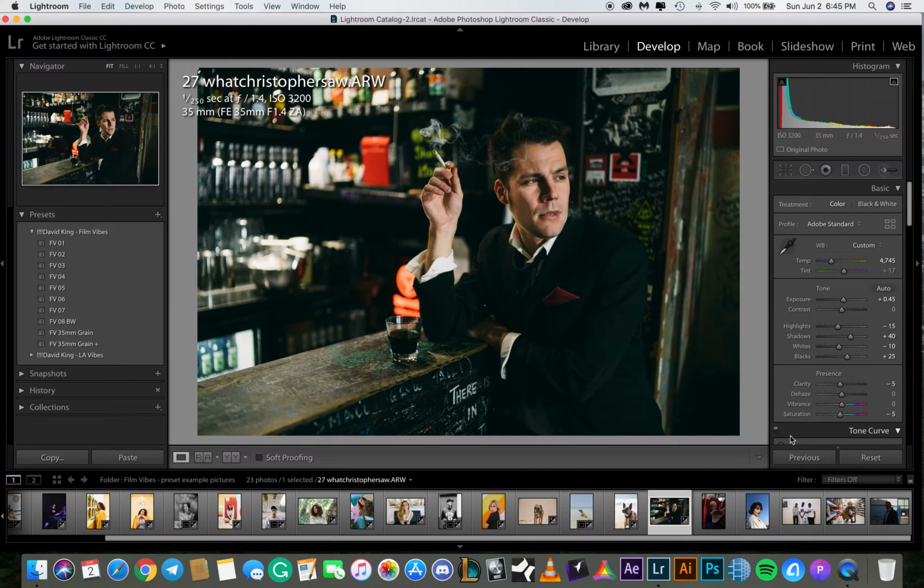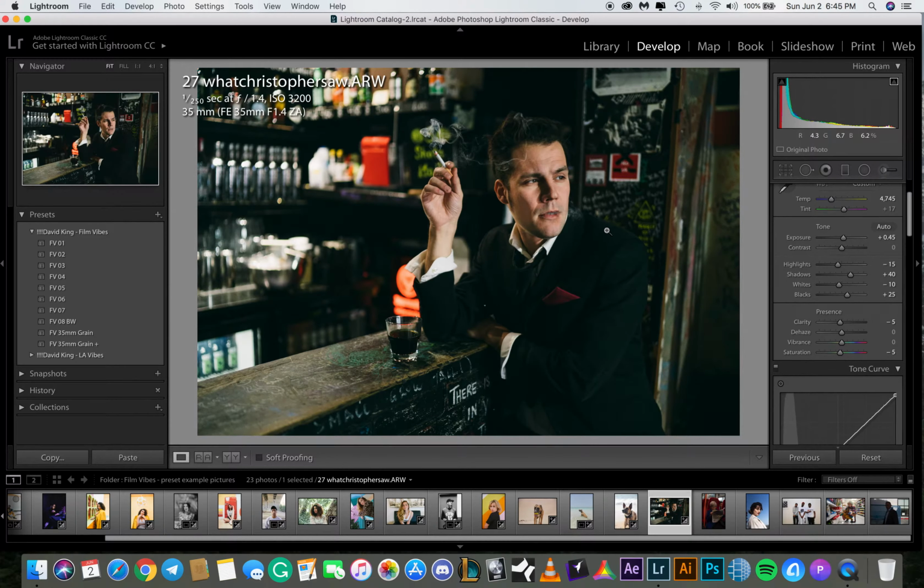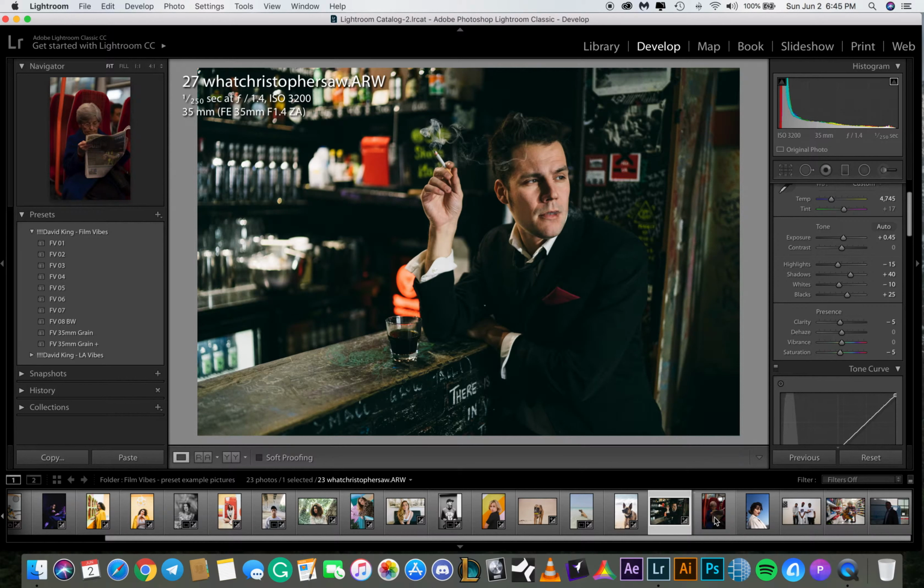And the nice thing about radial filters, you would never know. Just get that more contrasty shadow on there. But yeah, pretty simple.